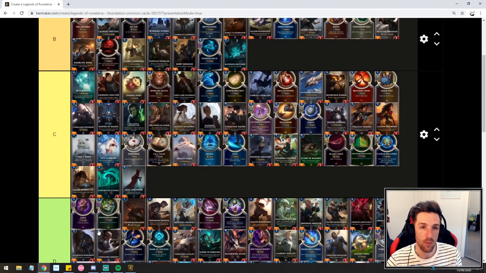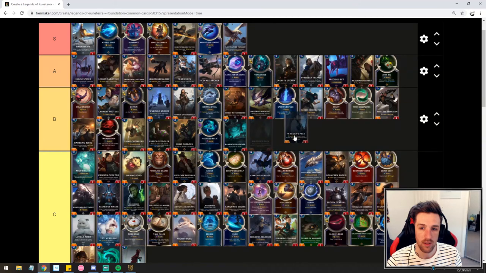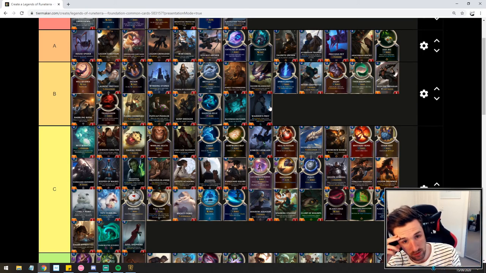Warden's Prey. Warden's Prey is actually a solid B, guys. Is it? Maybe it's a bit too niche, though. I think it's a really powerful one drop. It is a bit of a niche card. However, the card by itself is rather insane. I definitely like it a lot more than the rest of these cards.